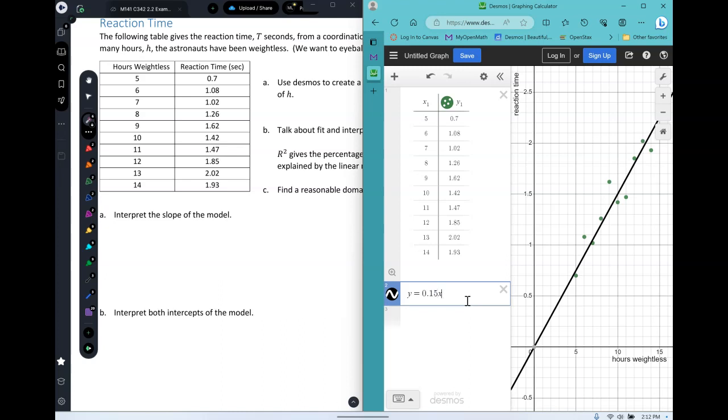The other thing we could play around with is it doesn't have to go through the origin. We could shift that y-intercept up a little bit, maybe 0.1, and then lower the slope. And again, this is an eyeball best fit. So you're not going to get necessarily a perfect fit, but you just want to get something that captures the pattern that you think you're seeing.